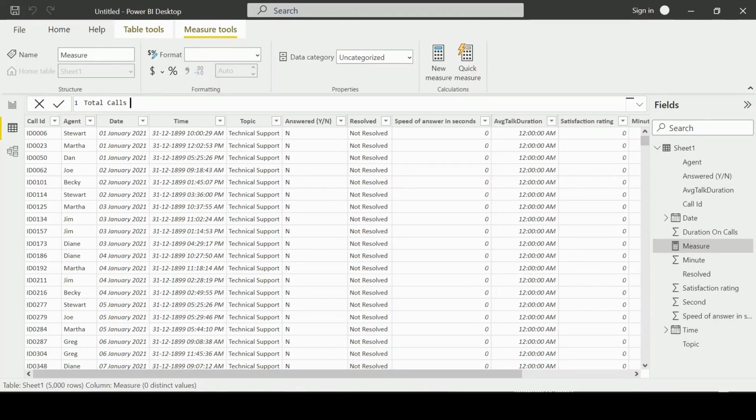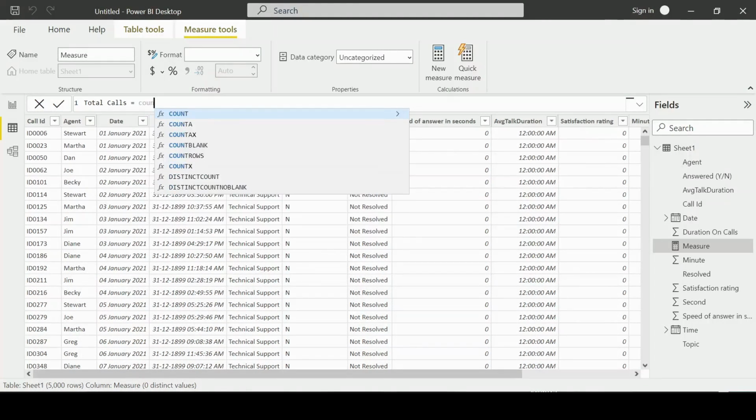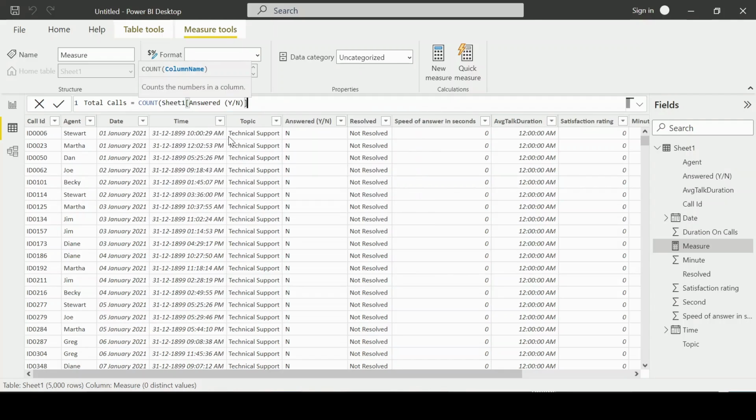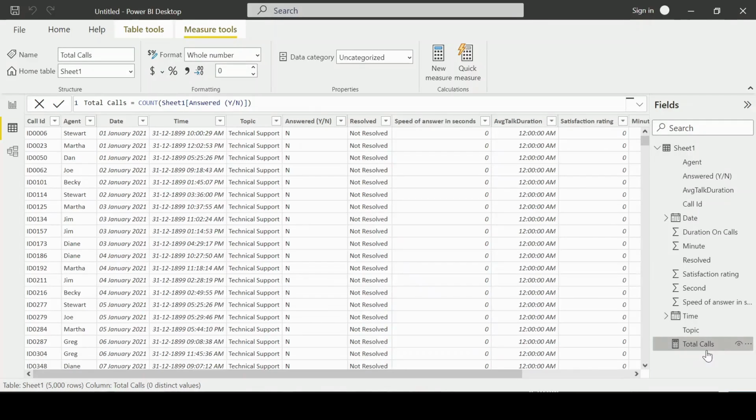Total Calls equals COUNT. See, here you can see Answered, Yes or No. Use this, close it, enter. Yes, Total Calls. The DAX measure has been generated here.